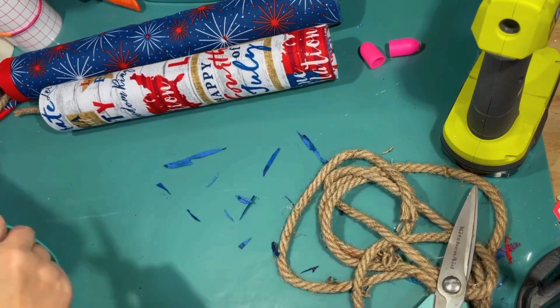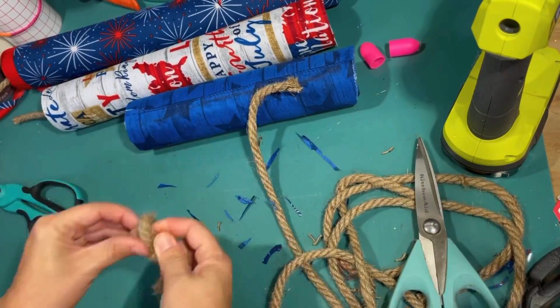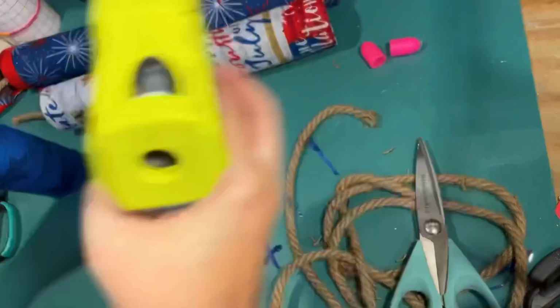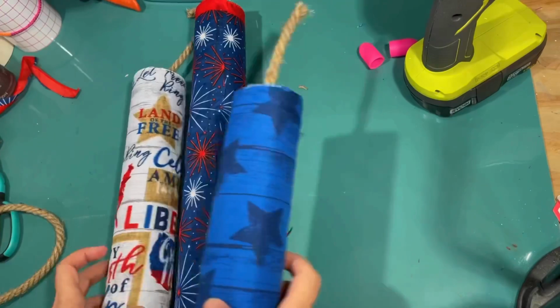And just trim any excess fabric. I did think about covering the tops of them with something so that you couldn't see the foam in there, but I'm trying to do those 5-minute projects, so I was like, nope, no time for that. I almost got that one in frame.